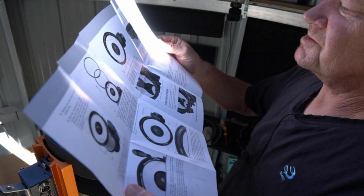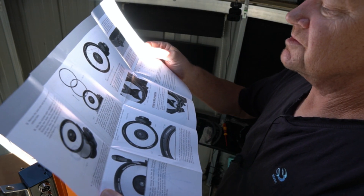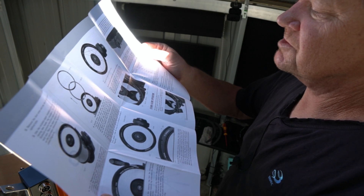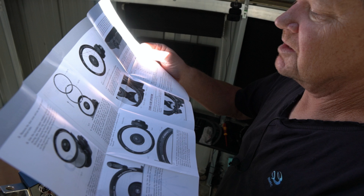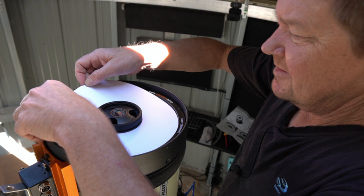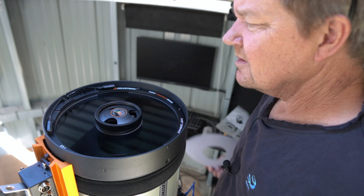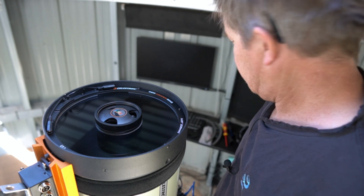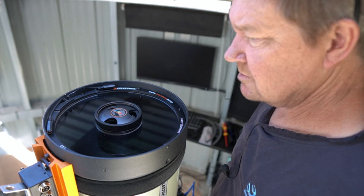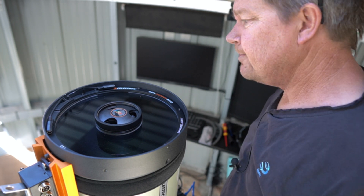Remove the paper installation shield. Installation is now complete. When the dew heater ring is not in use, the power jack and thermistor jack stay clipped to their plastic storage clips, which are connected to the ring itself — see figure eight. I will reorientate my telescope now to do the rest of this, which would be the cable management and hooking it up.